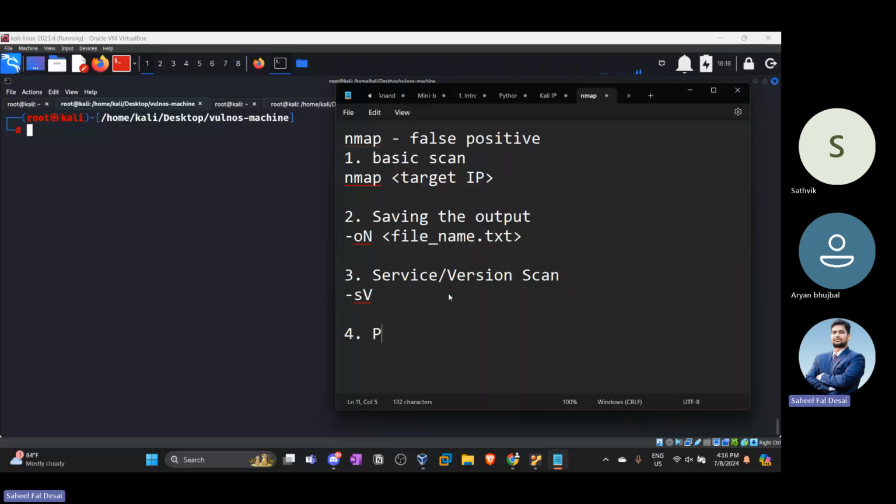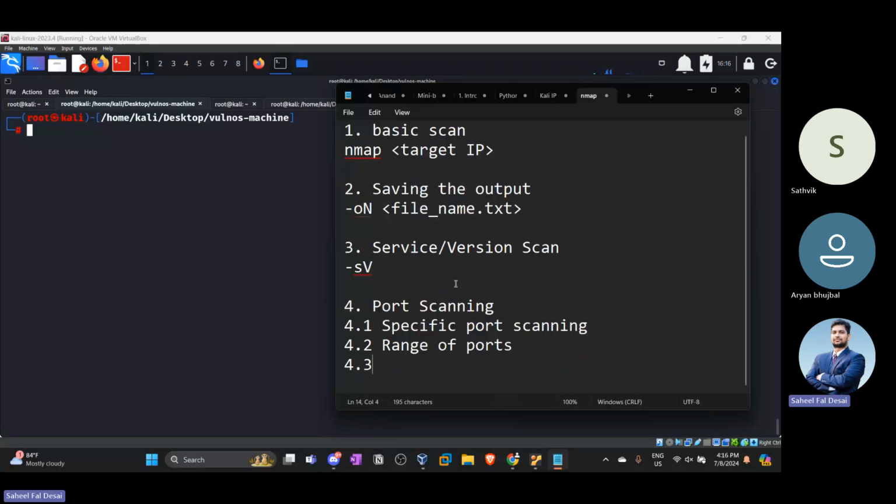Then we have port scanning. The best part about port scanning is we can make a specific port scan, just one port or two ports, or we can scan a range of ports. Just two types of things.